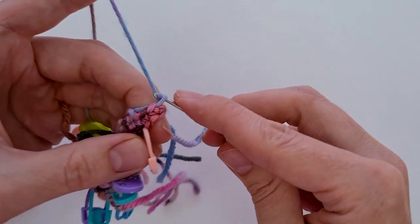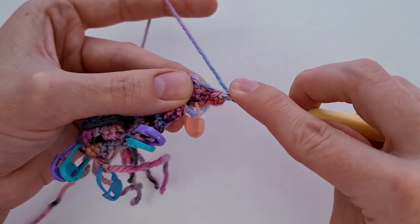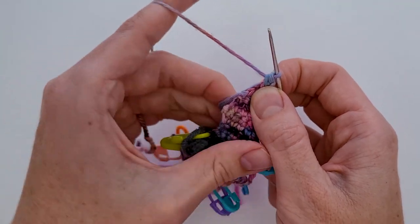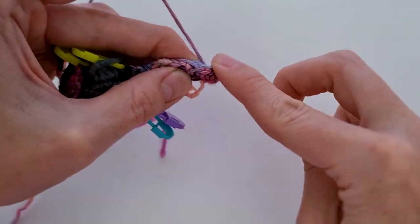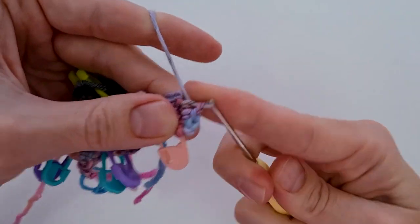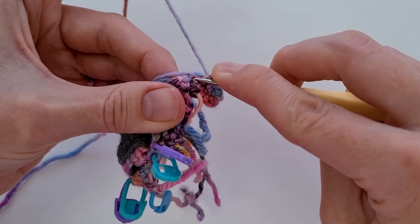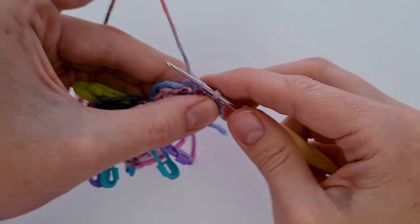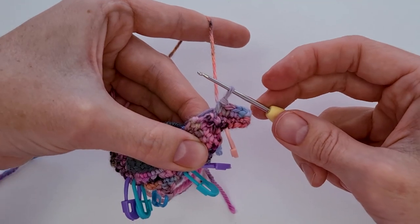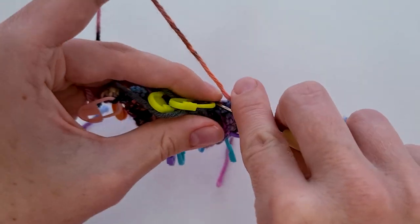Chain 1, single crochet in each of the next 4 stitches, including the slip stitch. 1, 2, 3. And then I have that slip stitch. There's a slip stitch to work into. 4. Working evenly up to the next marker, that is my next marker, and finishing in the marked stitch, so I want to finish with my hook going into there.